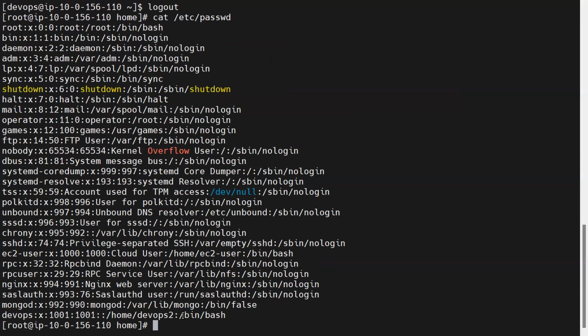By default, /bin/bash is added. That is the reason you are able to use the terminal through that devops user. If you remove this entry from here, you won't be able to use this user to perform any operation on this Linux operating system. Okay.